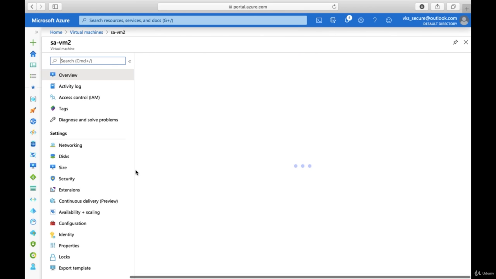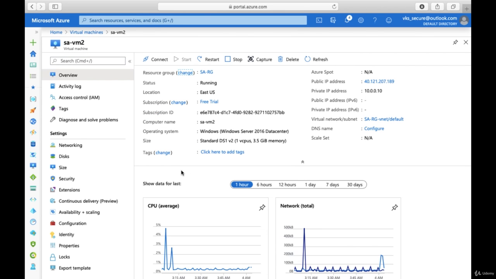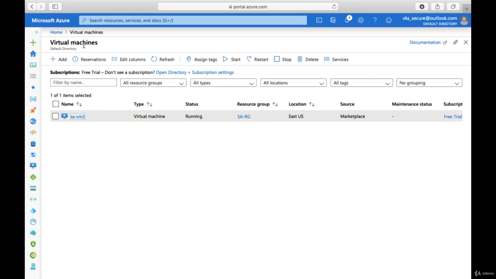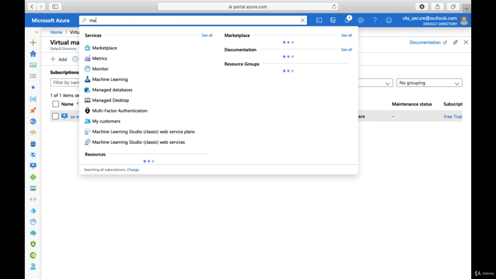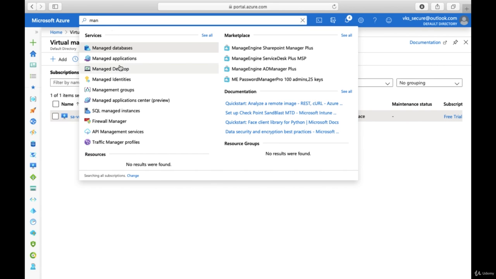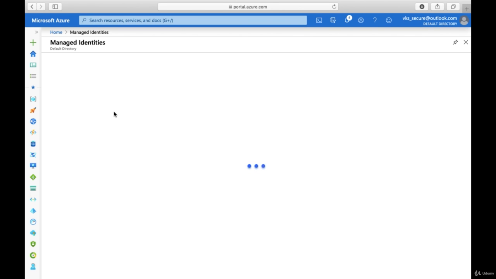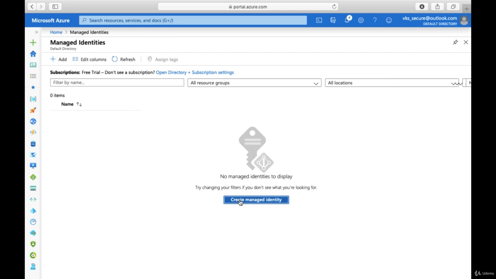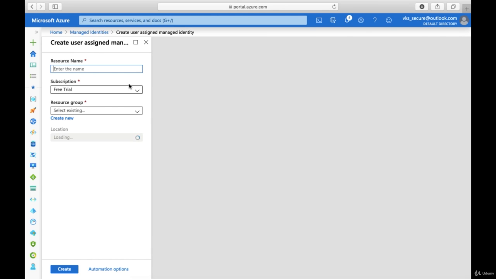And the other option is the user managed identity. In that case you can go to managed identities, and then here you can create or add one identity.